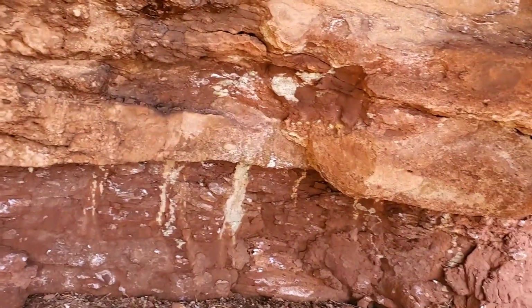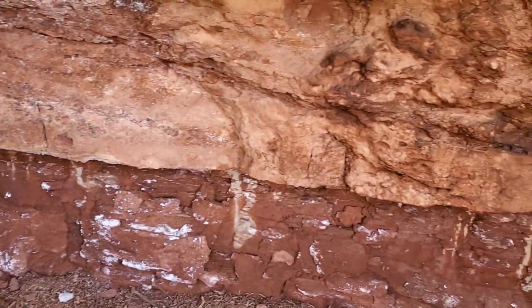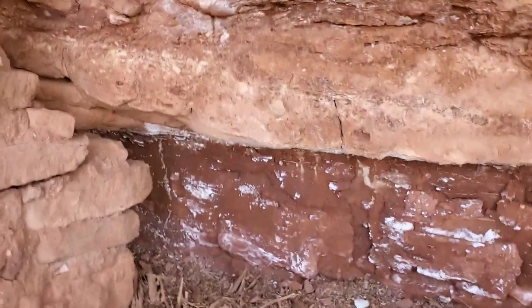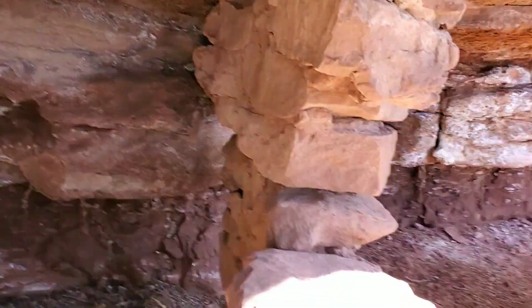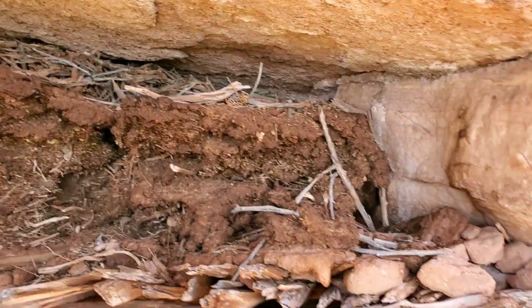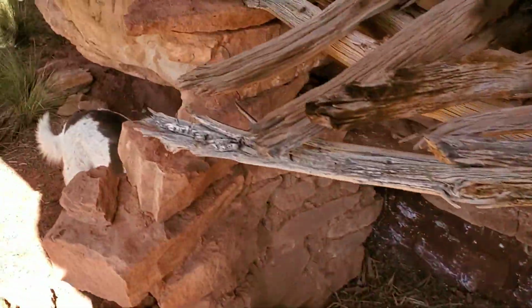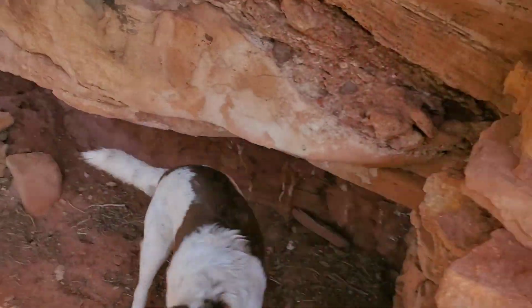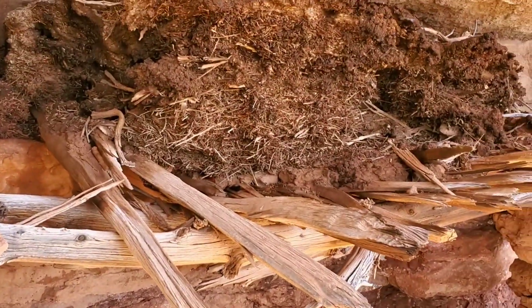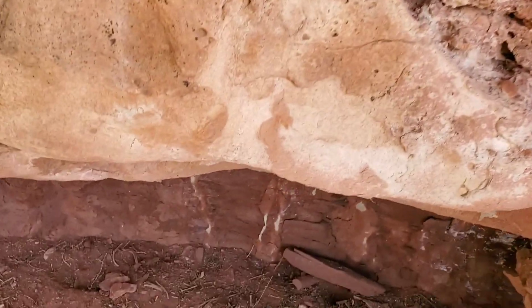This stuff is cool. They would take something like those corn cobs there, and this could be easily dated, but that's going to be 700 or 800 years old. It's not quite far enough in there that just what's left here that you can see is left. The pack rat's nest obviously hasn't been there that long, but all of this right here, those original roof beams, have been sitting here for hundreds of years. And because we're dry and that's up in an alcove, they have survived. I love that stuff.